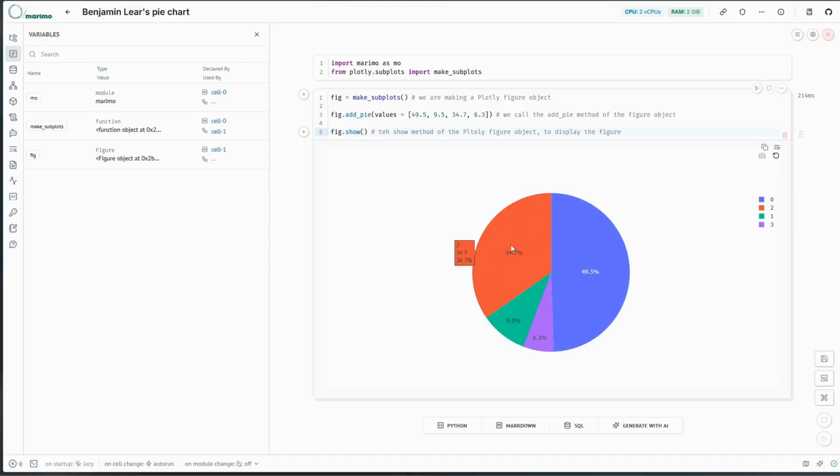You also notice that this figure, as it's shown, is interactive, which is also a nice feature of the default behavior of Plotly. Now, we're going to change this a little bit. The next thing I want to say, though, is just to show you that you don't have to say fig.show only because we're in a Marimo notebook. Because we're in a Marimo notebook, if I run this cell, and one thing I should point out before I run it is that when I started typing, this went gray. It's to show you that you changed something in the cell, but we haven't yet run it. So I'm going to rerun this cell.